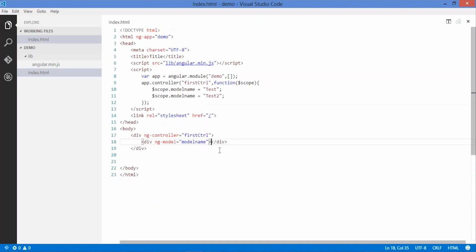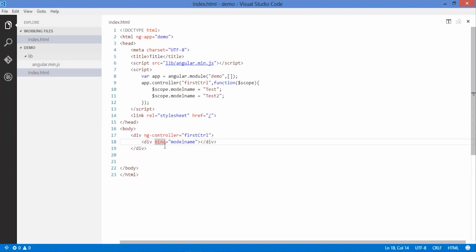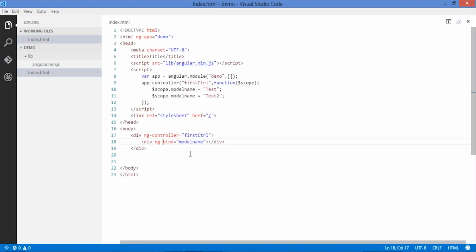Let's go back, refresh. Sorry about that. It printed test2. I'll tell you why I used ng-bind instead of ng-model in tomorrow's class.